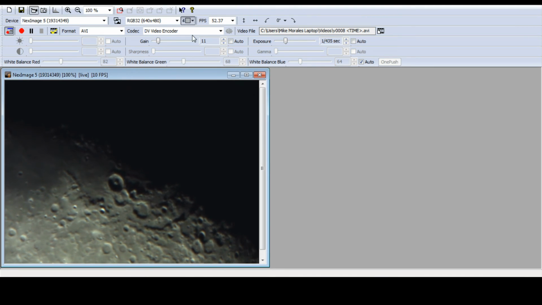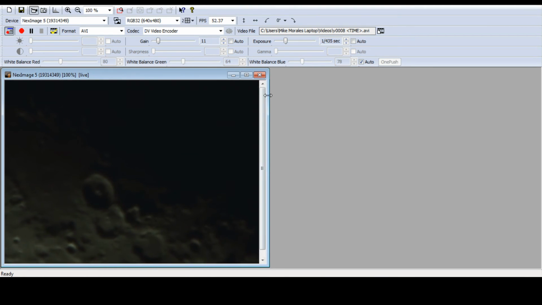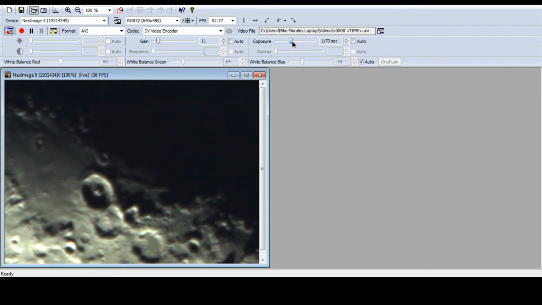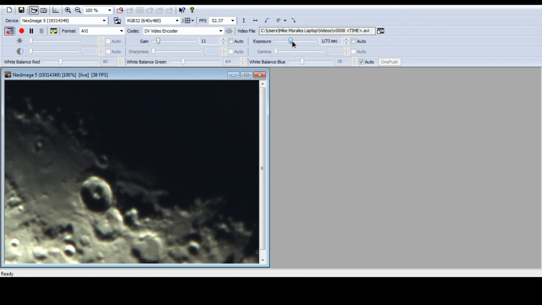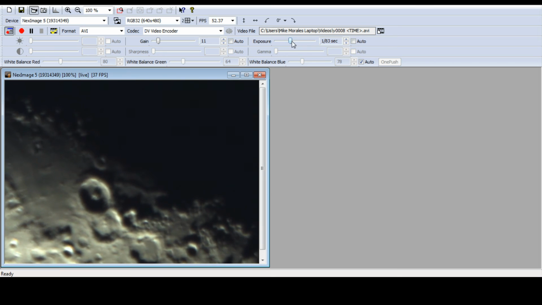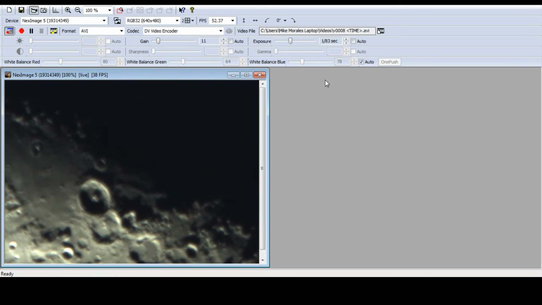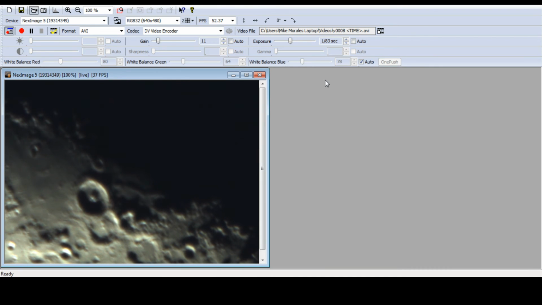So let me zoom back in here. Turn this up a little bit. Yeah, it probably could be focused just a tad more, but I'm almost afraid to touch it.